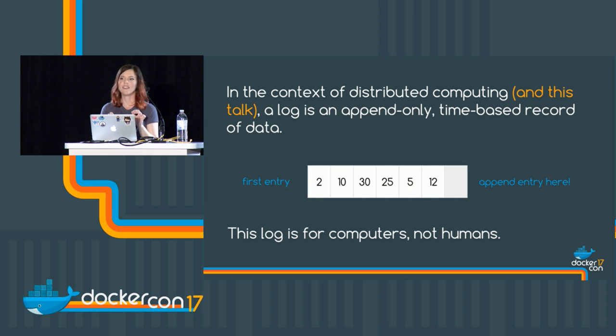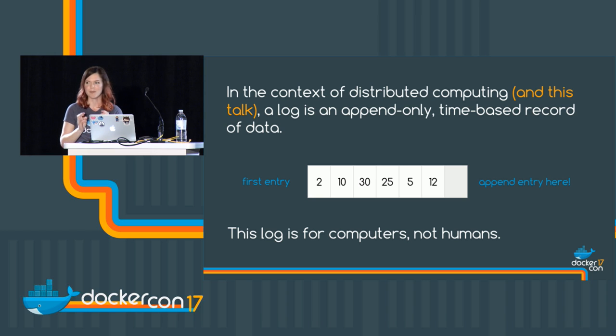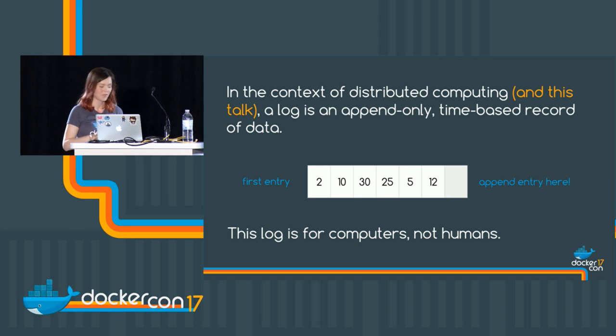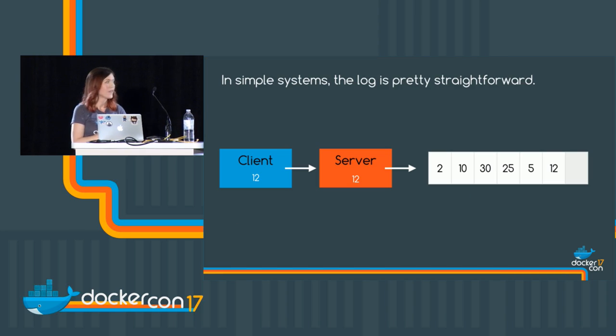This log is for computers. It is not for humans. So again, this is not things that you would read in Papertrail or like log aggregation of the services that are running in your distributed system. This is the record that is the truth. Any new node that has this log should behave in the same state. Again, this is for computers, not humans, but I am a human with a computer, so we will do some fun demos in just a bit.